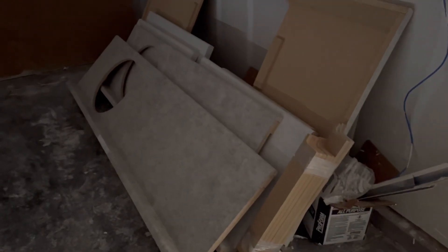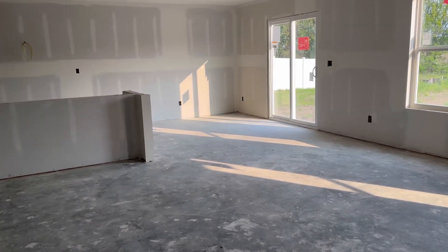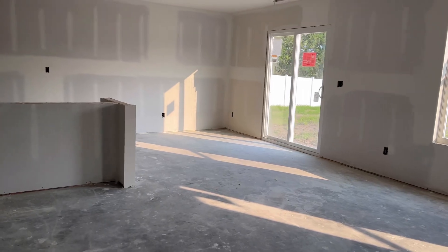Something that's really exciting for me is that when you come over here into our garage, you can see a delivery that was made. We have our countertops — the bathroom and the kitchen in the back there. I believe that they will be putting these in very soon along with the flooring because it is just going quicker and quicker now, and our closing date is sometime mid-June, so not very much time to get the rest of the stuff done.